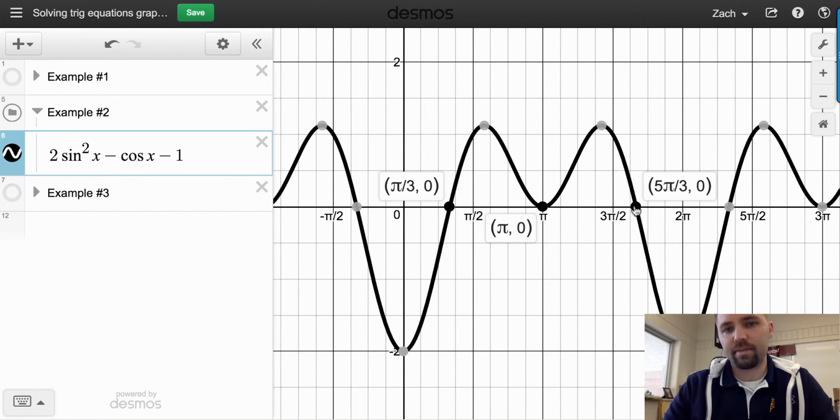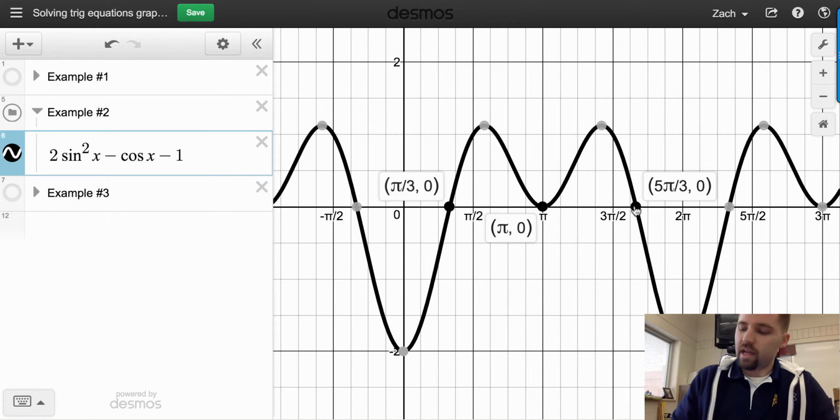Now, I'm probably not expecting you to identify pi over 3 when it spits back a decimal, but pi you should be able to figure out. Even pi over 2 and 2 pi and 3 pi, intervals of pi, you should be able to identify. But things like pi over 3, pi over 8, pi over 6, I'm not going to expect you to know those decimals and what they convert to, and how they convert back to an exact value.